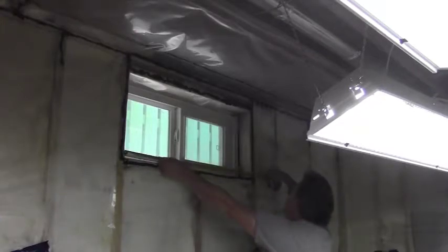Okay, a quick measure around our window reveals that we're going to need 3 feet there, we'll need 3 feet at the top, we'll need 16 inches there, and 16 inches there, so that's about 9 feet of material to go around the entire window. So I'll have to go cut that in the shop, and we'll be back shortly.